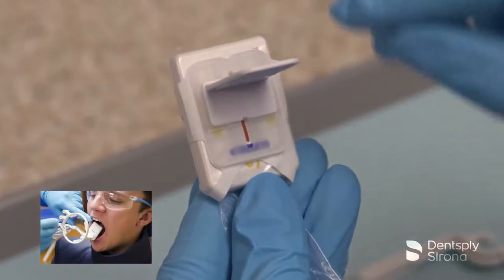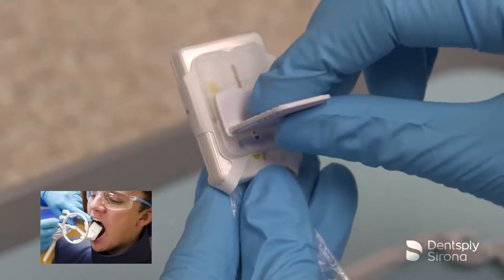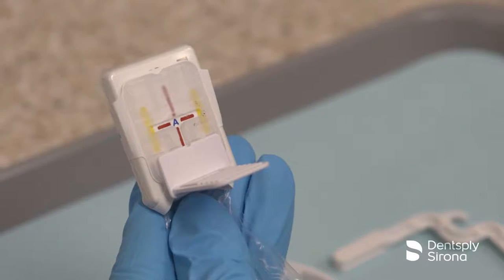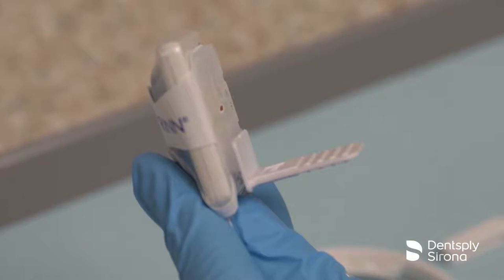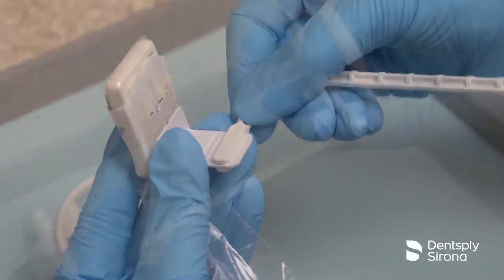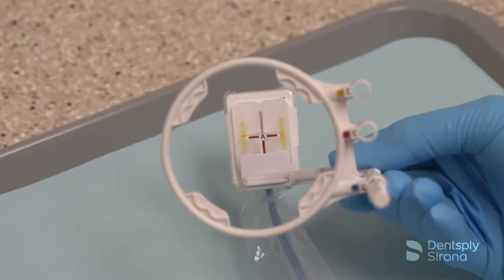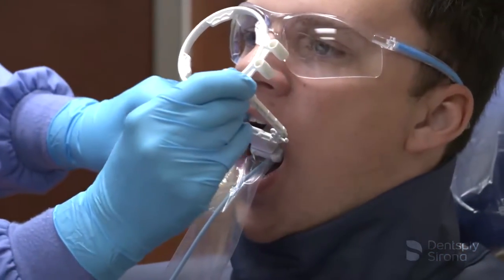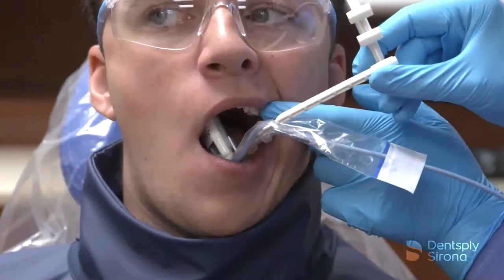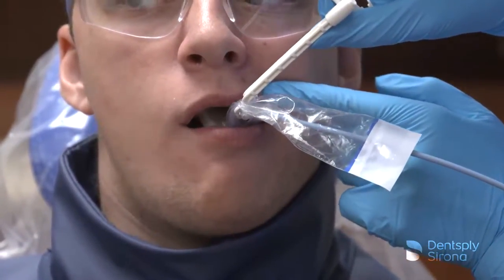When taking anterior images, slide the bite piece from its starting point down the main channel and set it into place at the bottom of the sensor and base plate. Note that this will take the bite piece along the blue edge or at the bottom of the sensor's active area. After placing the arm and ring, visually inspect to ensure the holder is in the center of the ring. For optimum patient comfort, place the sensor in the center of the patient's mouth and instruct the patient to close slowly. Utilize the small loop on the side of the arm to hold the sensor cord out of the way.